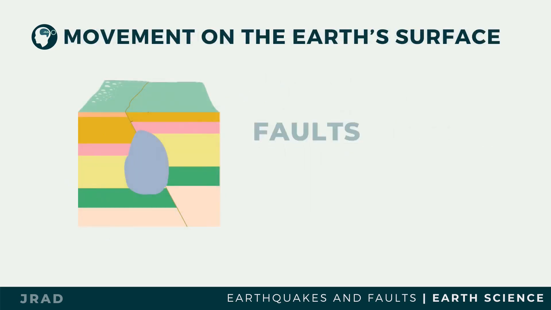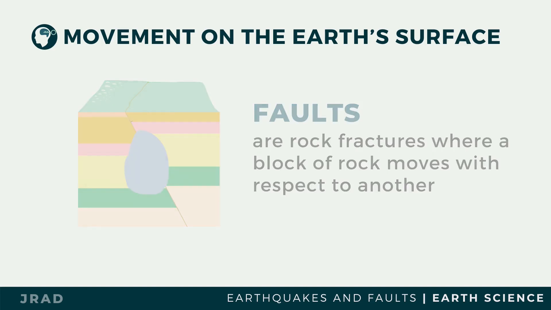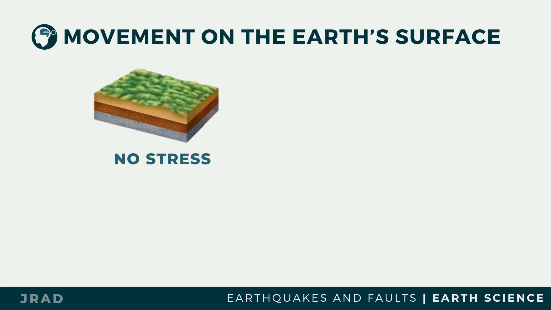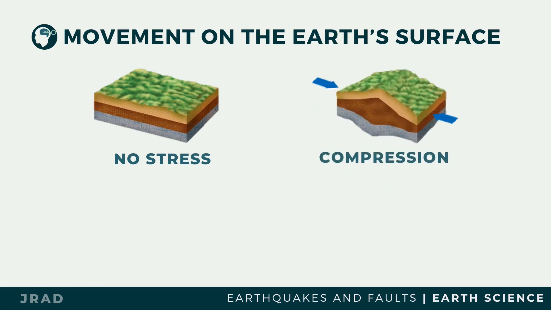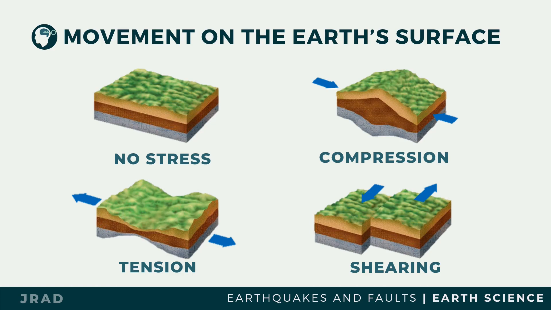Faults are rock fractures where a block of rock moves with respect to one another. Faults are the most obvious indication of earthquake activity and are breaks in the weak parts of the Earth's crust. Movements of the chunks of crust involve great amounts of energy and are caused by a force called stress. Deforming forces are called compression when they push rocks together, tension when they pull rocks apart, and shear when they move rocks along each other.